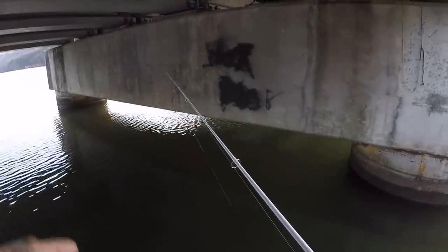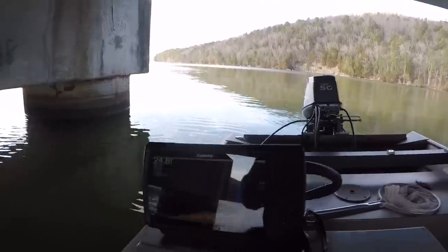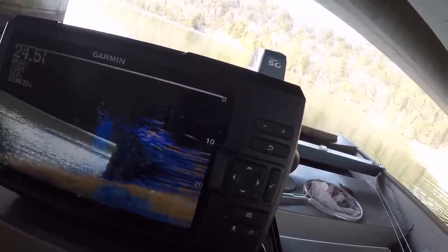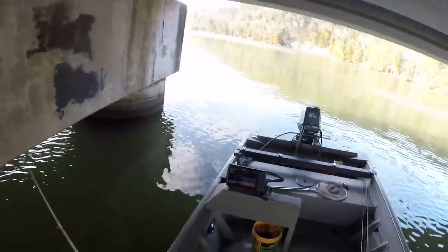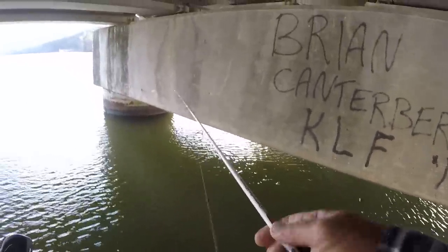So let's get it back up under here and I'll show you how thick these shad are, then we'll get back to fishing. But remember, that fish was around 12 feet deep. So I'm just going to try to repeat that. Okay. Let's look at that. Y'all see that? Look what a bunch of shad. They start around 10 feet or 9 feet and go all the way to the bottom. Look at that. Y'all see how thick they are? A mixture of threadfin shad and gizzard shad, both.